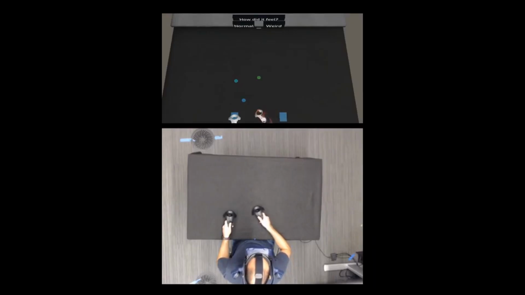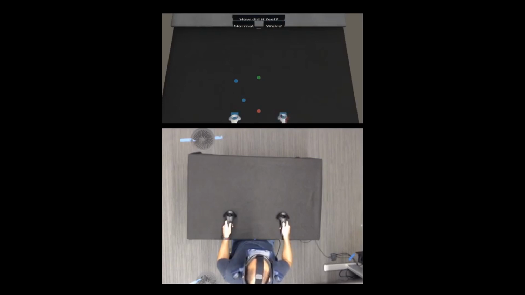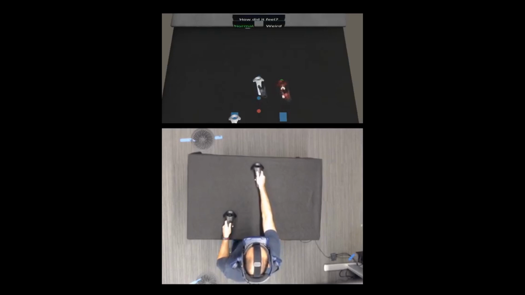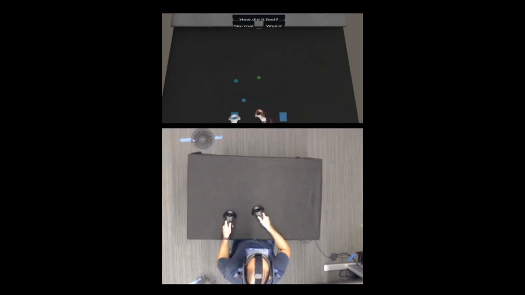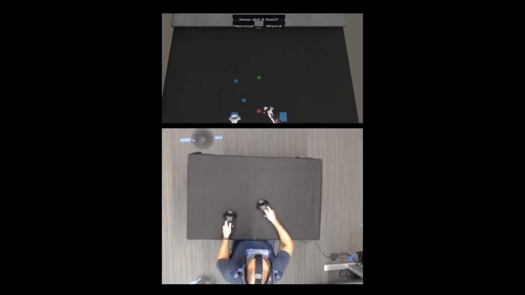So let's see here, for example, a person is going to reach for the green target. The red controller is the one he is actually seeing, and as you can see, the white one is what he is actually performing. So there is a compensation clearly there on this rewrap of the space. Let's see it again towards the green, but he's actually going straight forward.